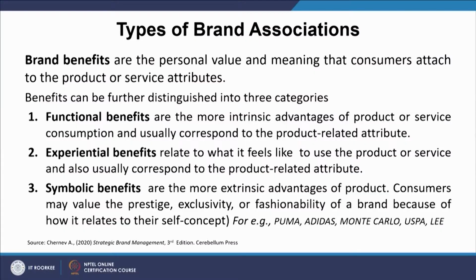Then comes in brand benefits. Now, these are the personal value and meaning that consumers attach to the product or service attributes. And then you see the story goes further, and you may take the same example as far as Dunkin' Donuts goes. You may take the example of an insurance policy, for example. Now, that also has a very important aspect as far as brand benefits go. Benefits can further be distinguished into three categories.